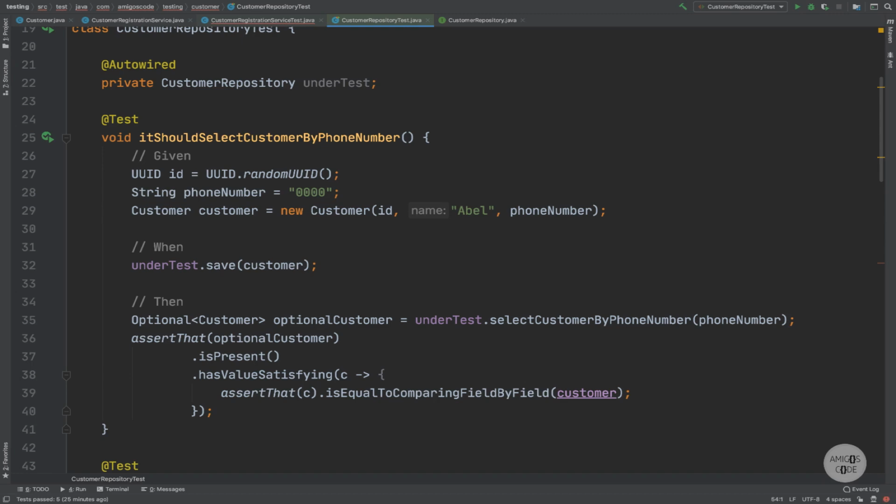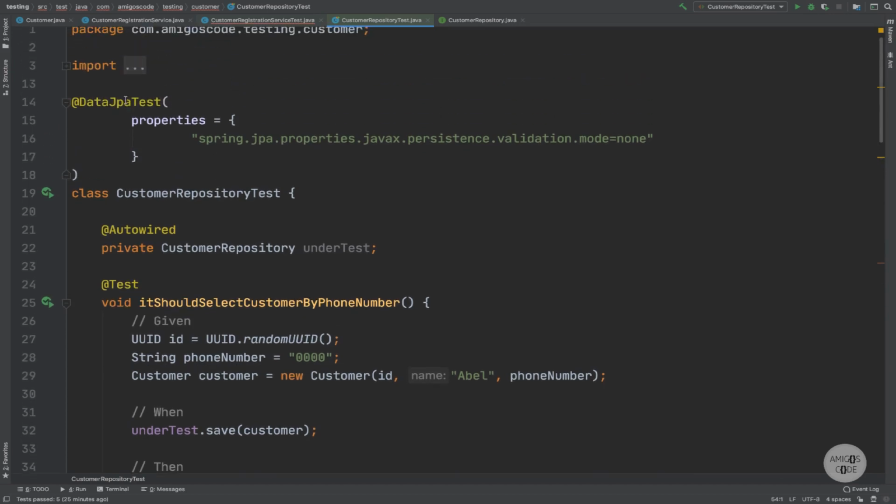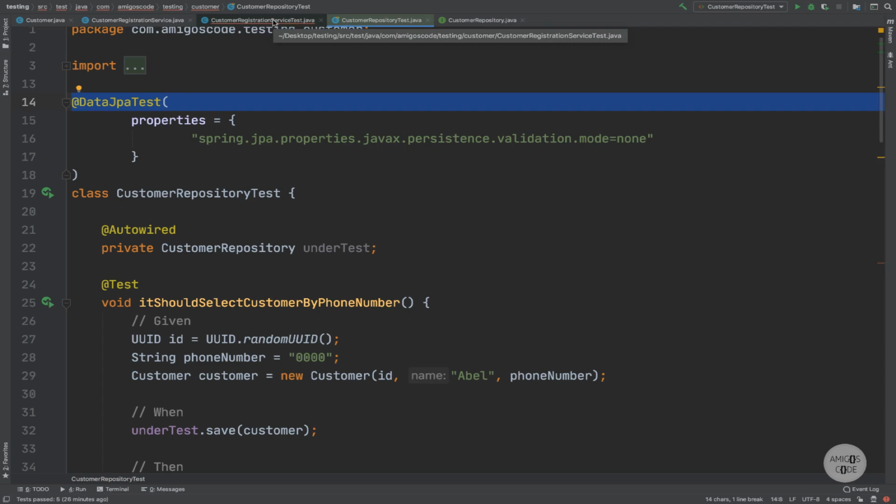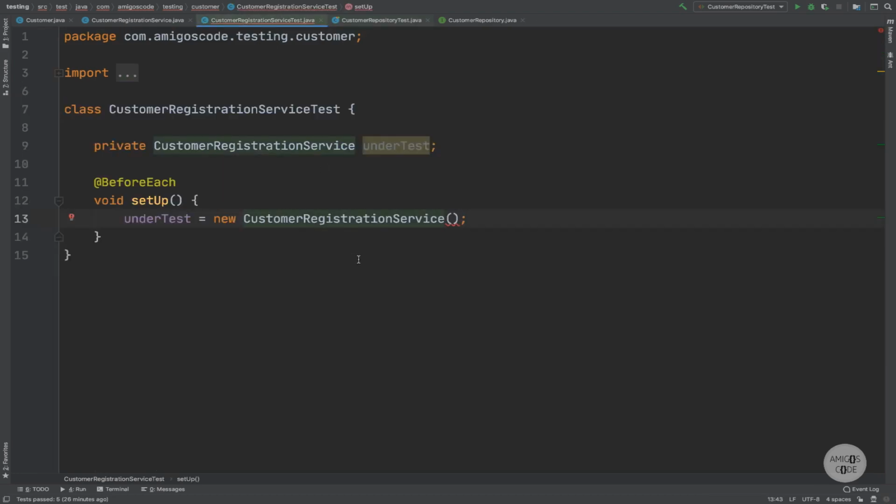Because you want your unit tests to be fast. You want them to run fast. If I was to include again the same annotation right here, @DataJpaTest, this would spin up an in-memory database. It would be slow, and basically I'm doing an integration test at this point. I'm going to touch more on integration tests, but an integration test is when you test the entire application. As soon as you start testing two units at the same time, with real instances of those two units, it means that something is wrong. That shouldn't be a unit test, and hence the name unit test. You simply test one unit in isolation.